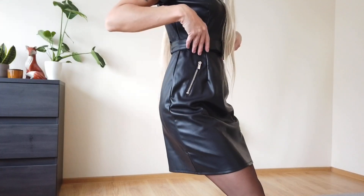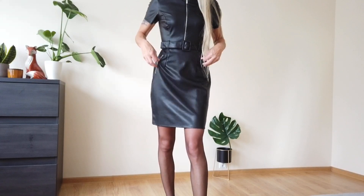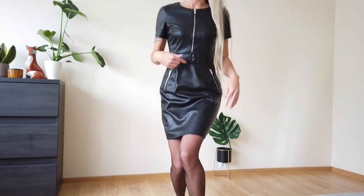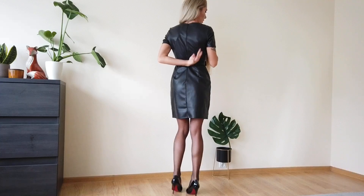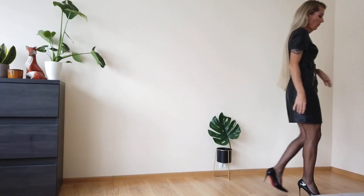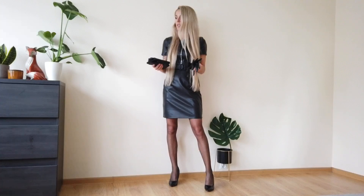This dress is really nice quality, nice shape, and I feel really good in it. There are zips but no pockets. I like the zip on the front and the belt — the belt is also leather. On the back there's also a zip, so the front can be zipped up or down. Today I would like to show you how to style this dress from Mojito.